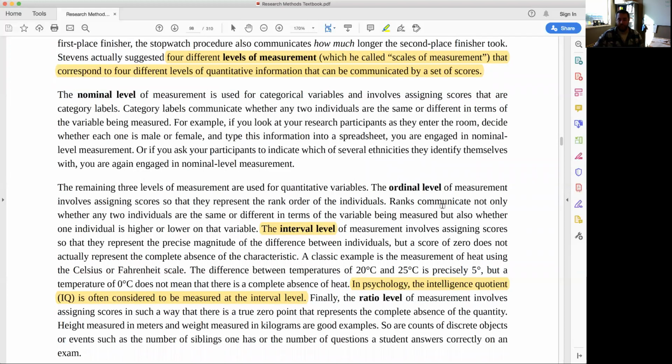That you would have, all right, here's the one that got the most amount of responses, and then here's second most and third most, and you would be able to rank that. And so we call that ordinal level because the order actually matters. Interval level, this is that there's actually intervals of equal size between the different levels.